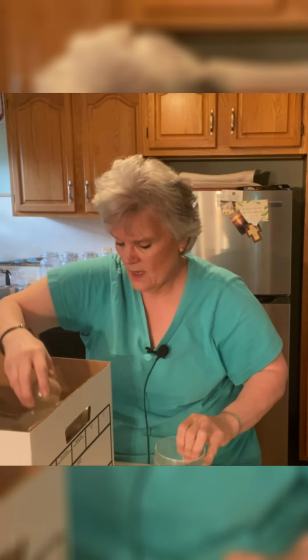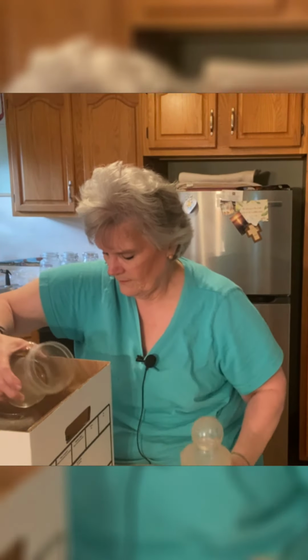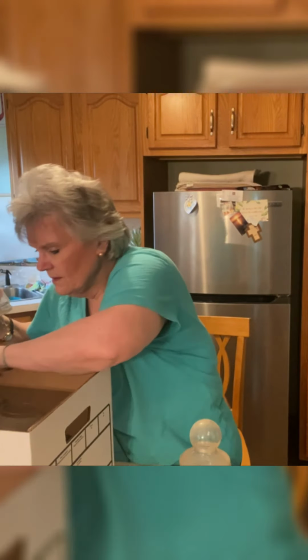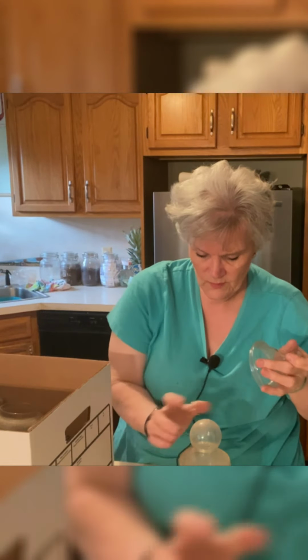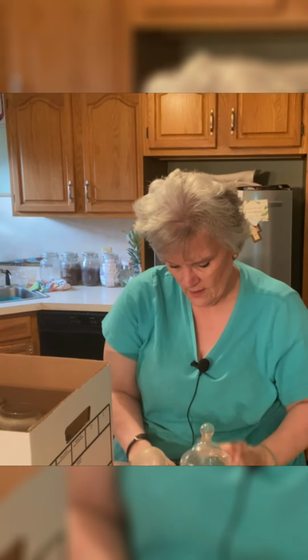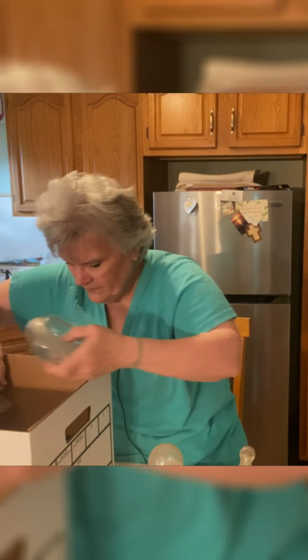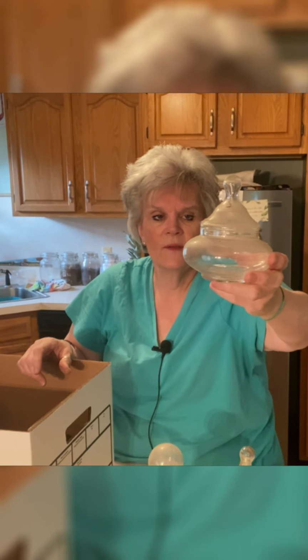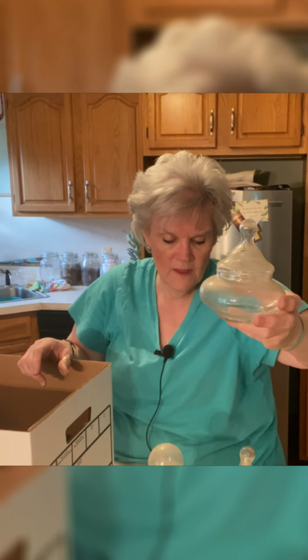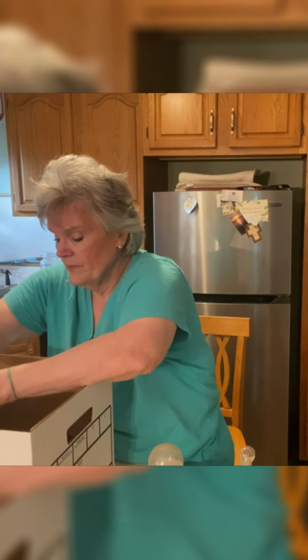And then I found a couple of apothecary jars. Here's one. Here is the second one. Or actually, you know what? I think it goes the other way. I think this one goes there, and this one goes on there. So there's those two. And then there is a smaller one right there. So I will put these in my booth in time for Christmas because I think these would look really cute with Christmas candy in them. And so I'm just going to take some time to clean those and wash them up.